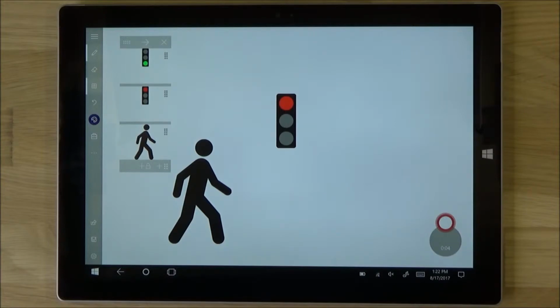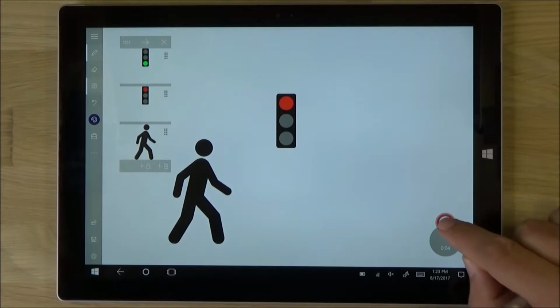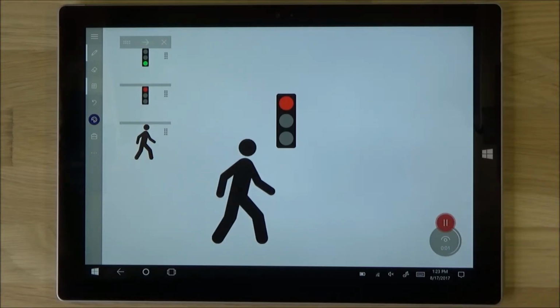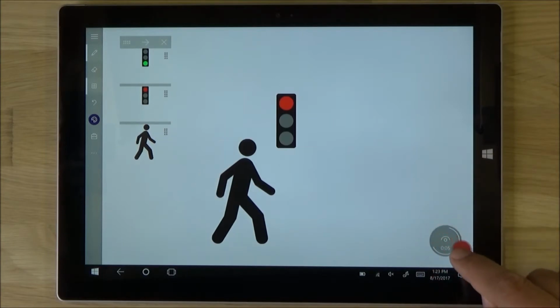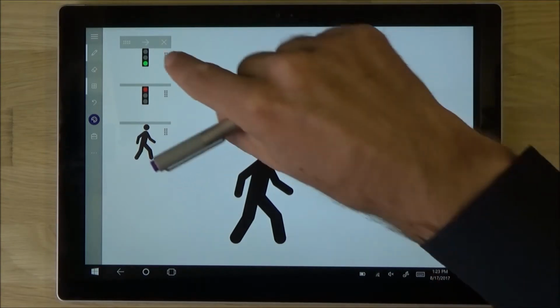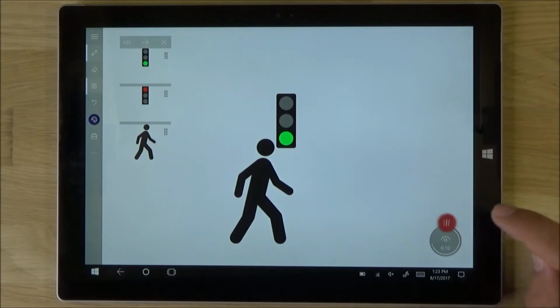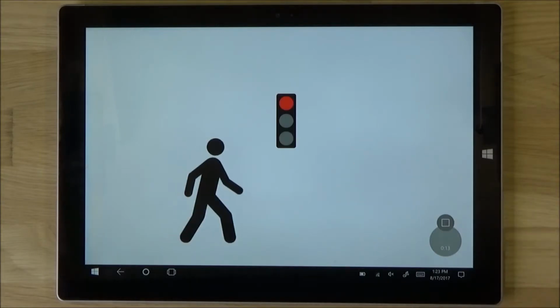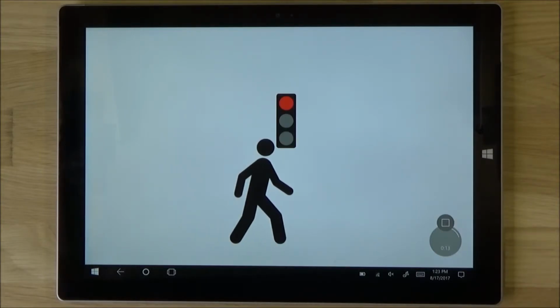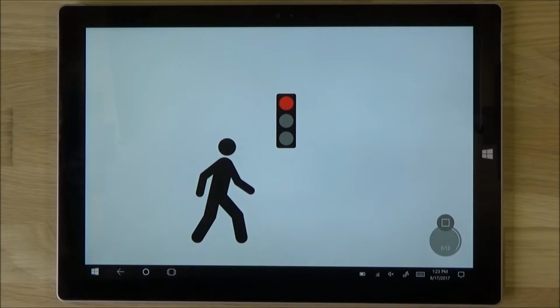To continue the playback, we give the control palette a tick to the right. So when playing back, we see the man pausing and even going back and forward.